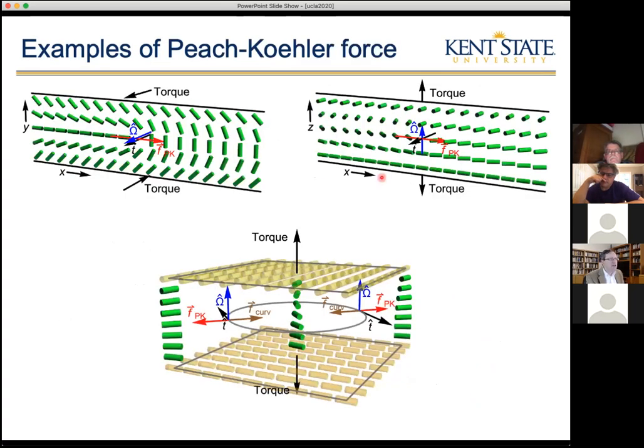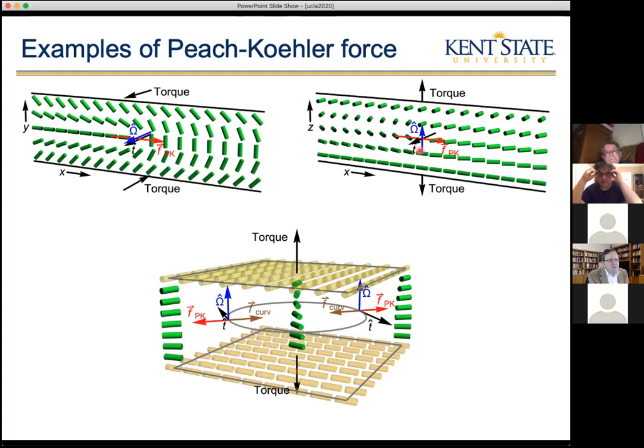Okay? Here are some pictures of that. Look, for example, at the picture in this upper right corner. Here is a picture where I'm rotating the top of the cell one way, and I'm rotating the bottom of the cell in the opposite way. It's like I'm trying to open a jar, right? Opening a jar, and so applying equal and opposite torques. And then if there is a disclination running through the liquid crystal, it experiences a force, which tends to push it in this case in this rightwards direction.